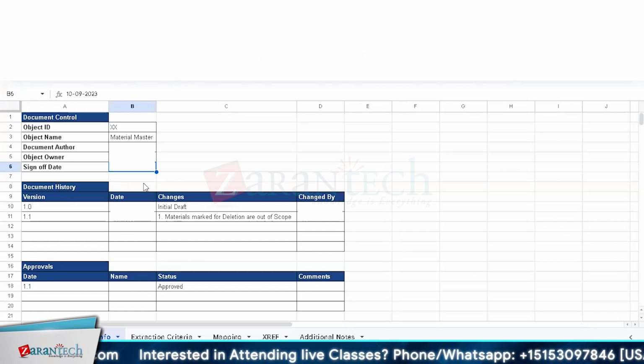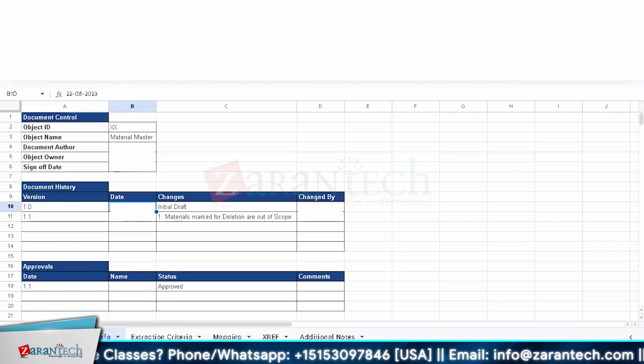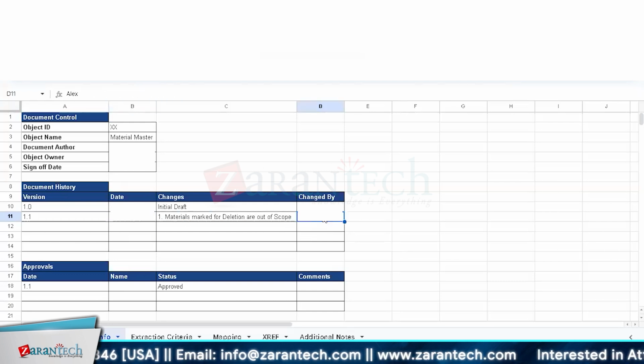Whatever is written in this mapping document is like a Bible to us. We have to follow it. Now, what happens inside this? I can have different versions. For example, on 22nd of August, I got the initial draft and I worked on it. But after analyzing the data, they told me, hey, we want to make some changes to the existing DDD. They can write the changes and I will make those changes in the code.